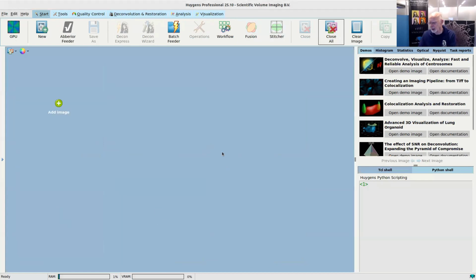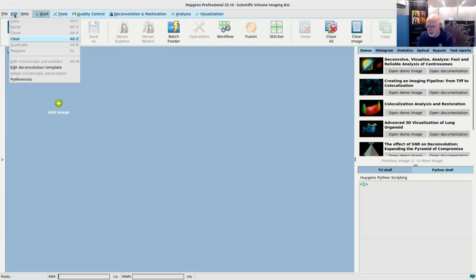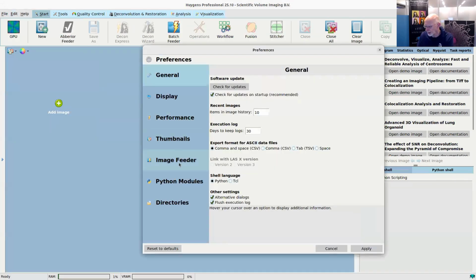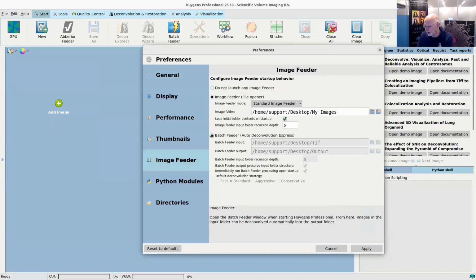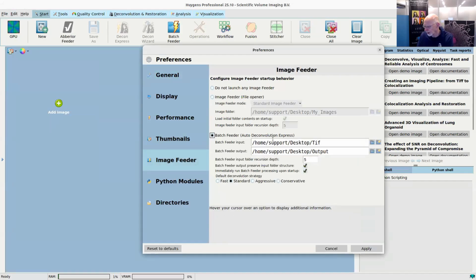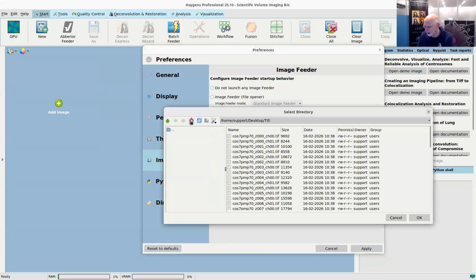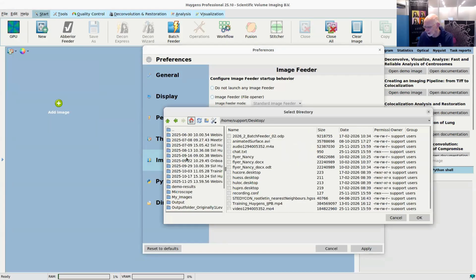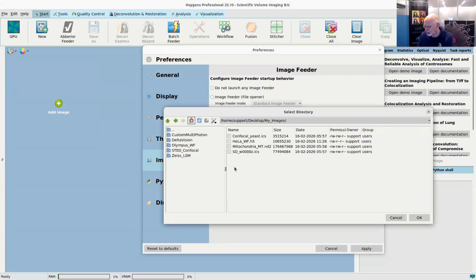And I want to explain to you now the batch feeder. So we go to the Edit menu, Preferences, Image Feeder, and we select the batch feeder. Here we select the folder, My Images, so I need to go to my desktop and go to my folder, My Images.